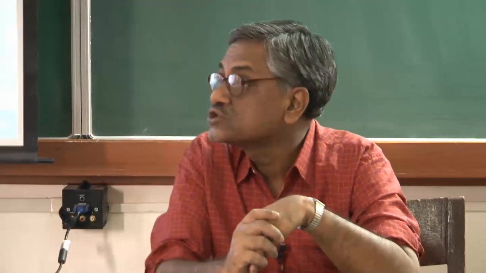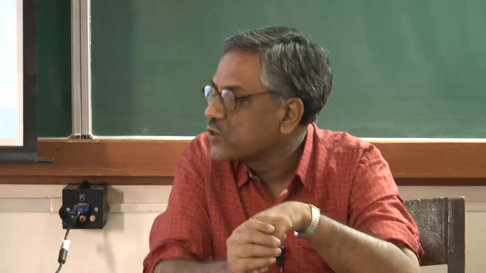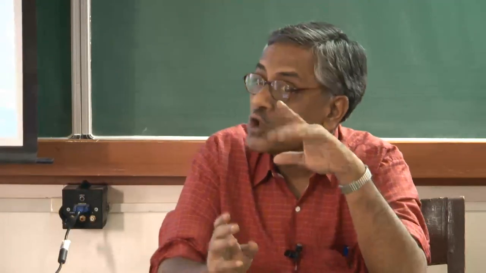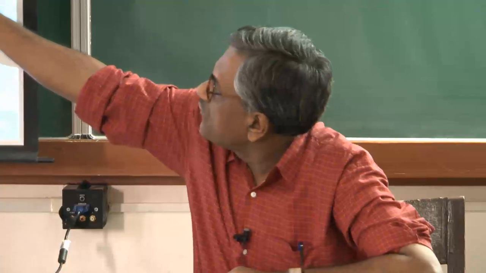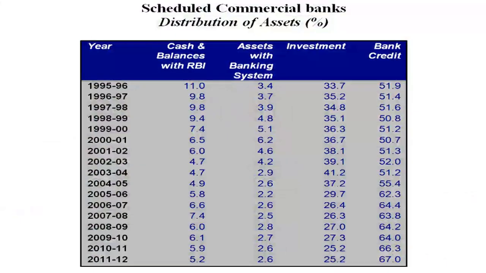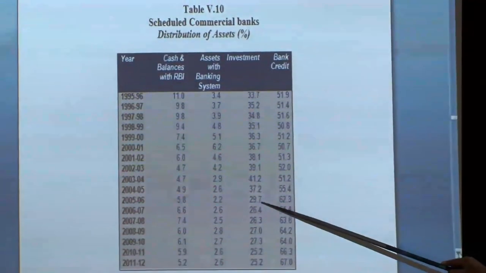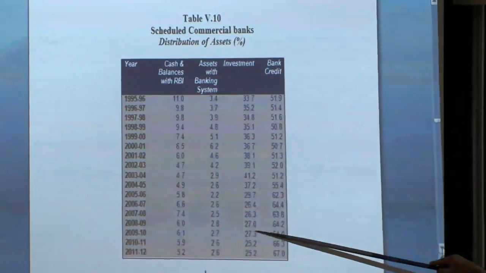So, Indian banks give out a lot of loans, and they also invest a lot, which is very safe, because they cannot invest in the stock market. So, where do they invest? Government securities and semi-government organization securities called other approved securities, very safe. That number changes a little bit, from 41 in 2003-4, slowly it has come down. Note one thing, after 2003-4, which was 41.2%, it has steadily come down, though it has gone up a little bit in 2008-9.